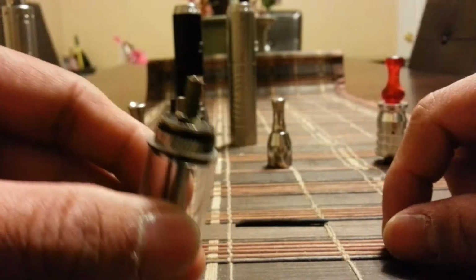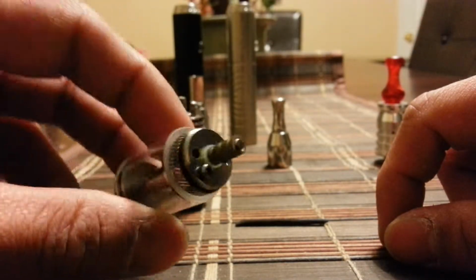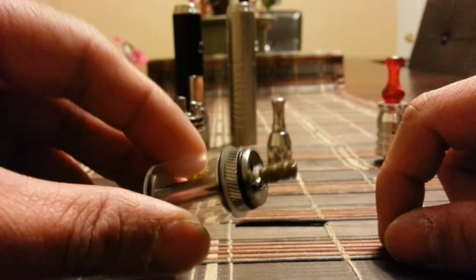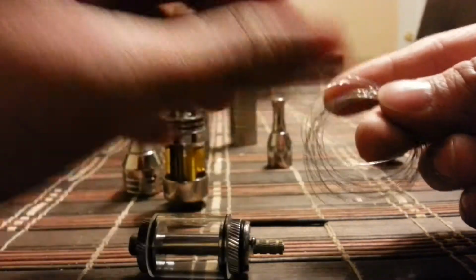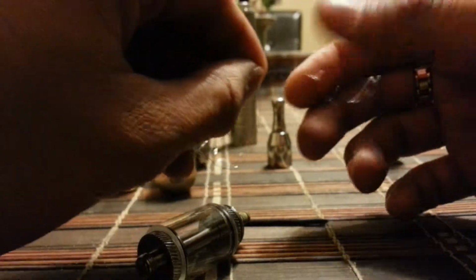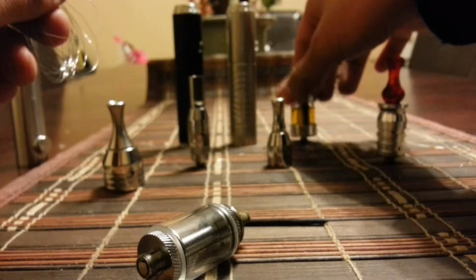So anyways, I'm gonna show you guys how to wrap a coil, like how I wrap my coil. So let's get into it. I got my 32 gauge wire here. Oops, I think I just knocked this out. Let's put this aside.